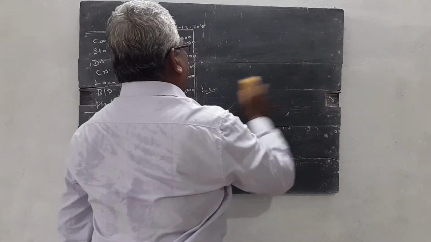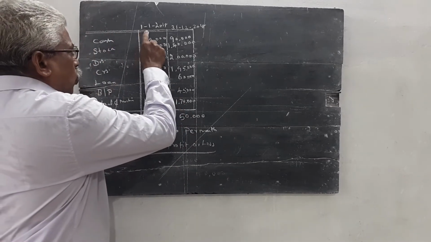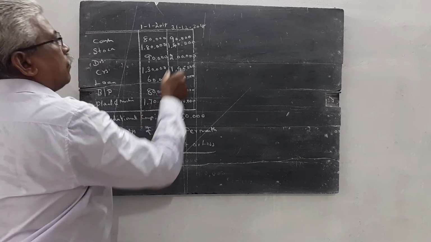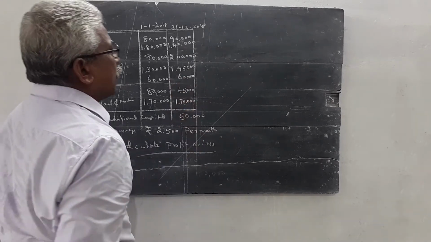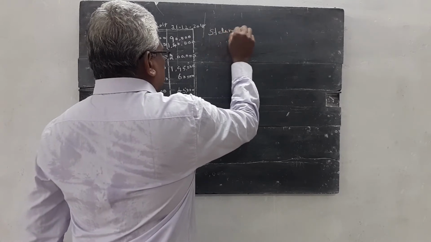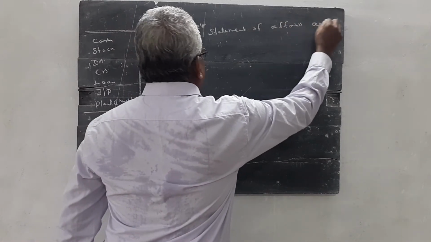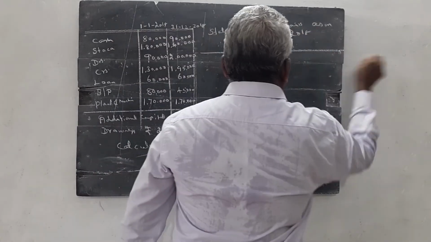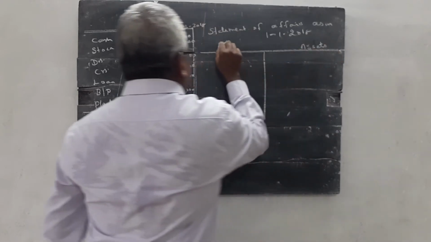So we prepare the statement of affairs as on 1/1/2018, capital as on 1/1/2018. With the help of this information, we know opening capital. With the help of the other information, we find out the capital at the end. So first we prepare the statement of affairs as on 1/1/2018. Assets are entered here, liabilities are entered here.